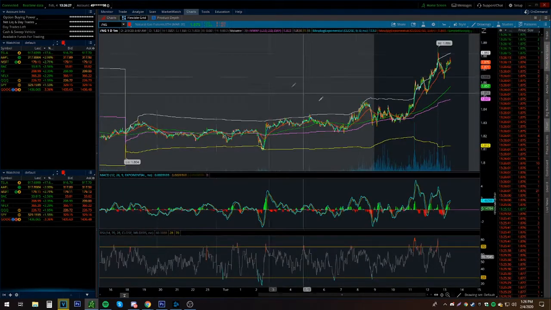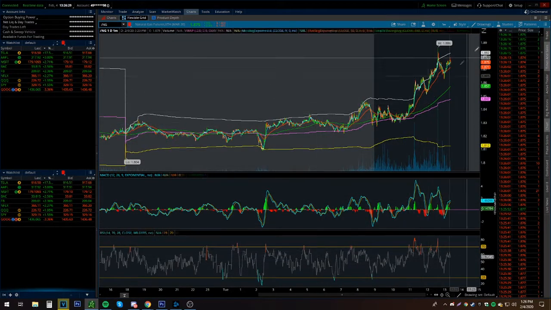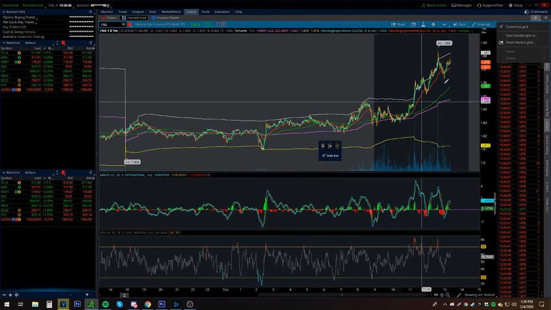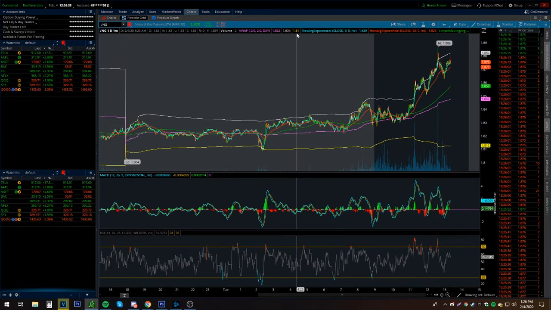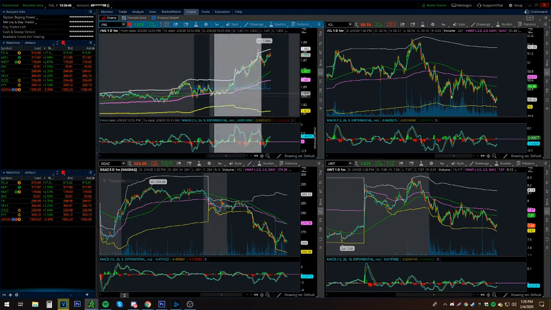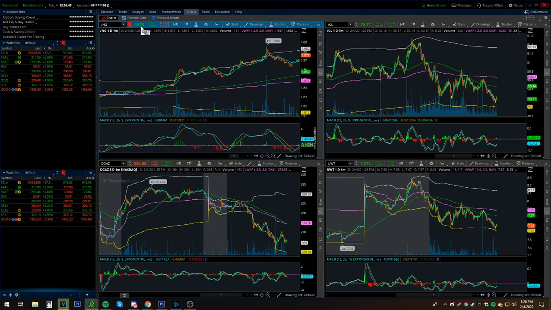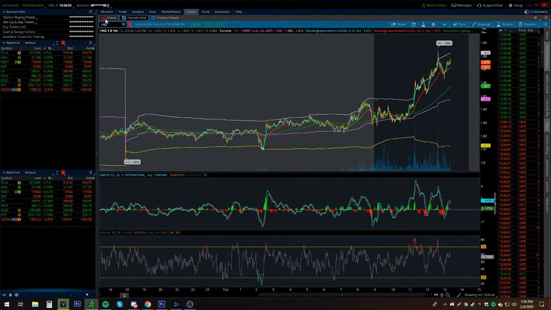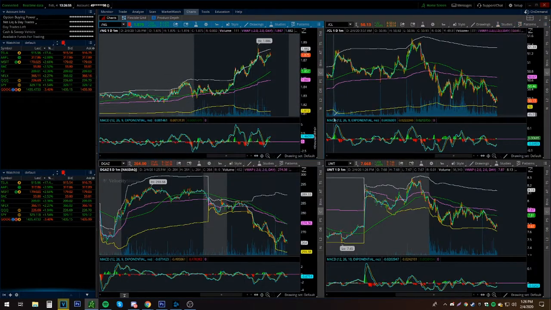And then with the flexible grid, you can also add more screens here. It's a little bit more difficult. You have to go here and click customize, and you can add one. I don't really use that. I generally keep the flexible grid just on one default chart. That way I can do more technical analysis on a singular chart rather than having to look through a tiny chart. So that's generally what I do with the flex grid: keep it as my big chart, and then have the regular charts as the 4 charts that I'm looking at at all times.